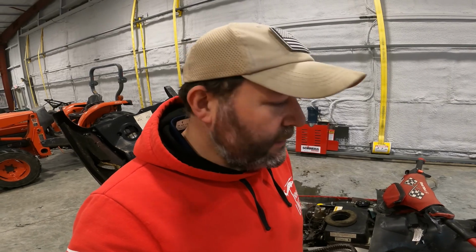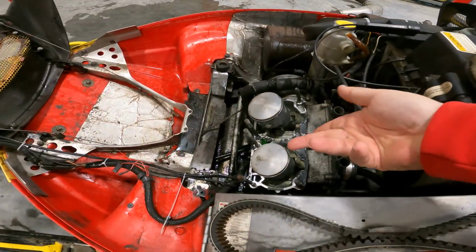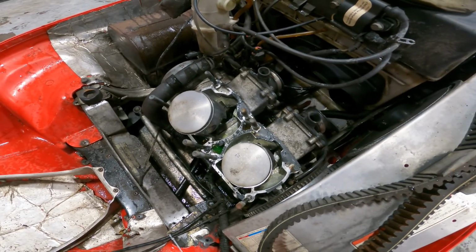I'm inside, got the engine torn down, and it's as bad, if not worse, than I thought. I am not totally convinced, by the way, that the base seals were the culprit for the leak, but I'm there, so I might as well replace them now. And I'll bring you in here. As you can see, the motor is 100% pulled apart.